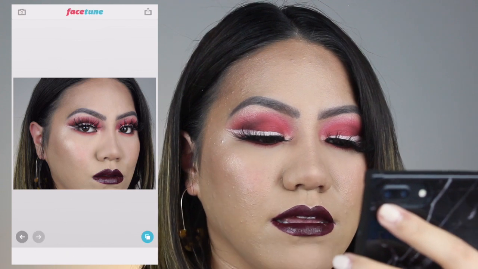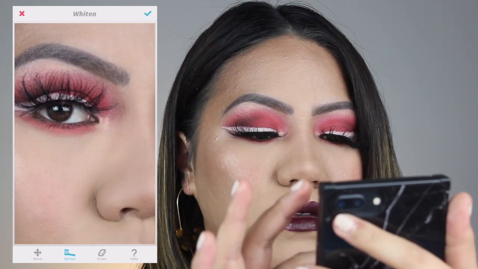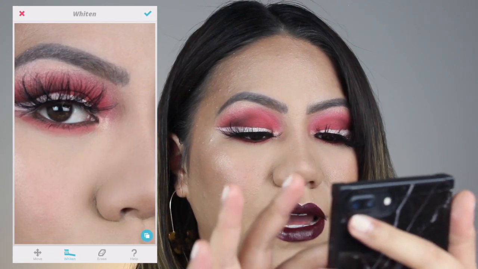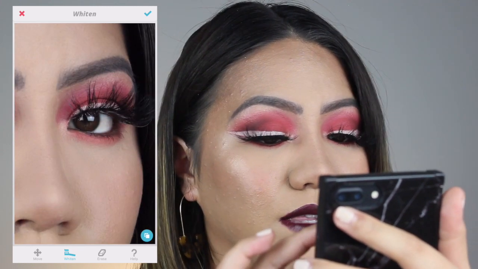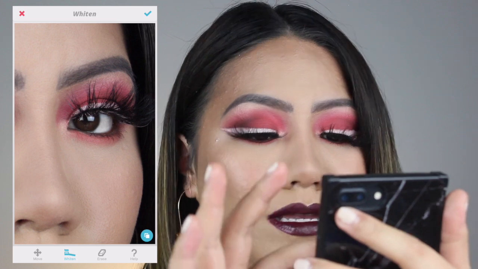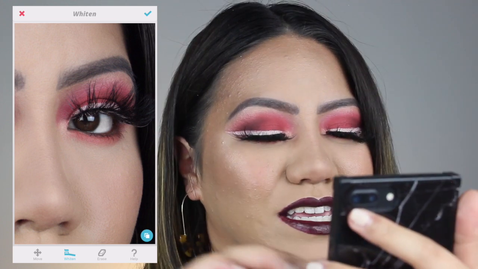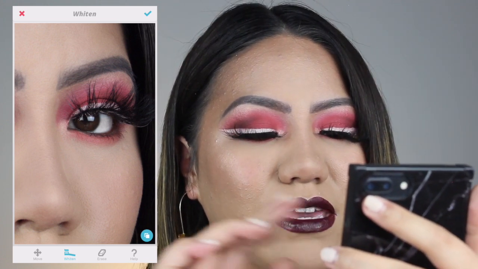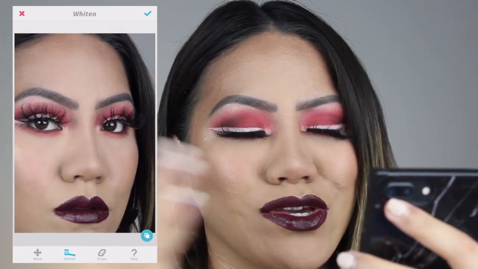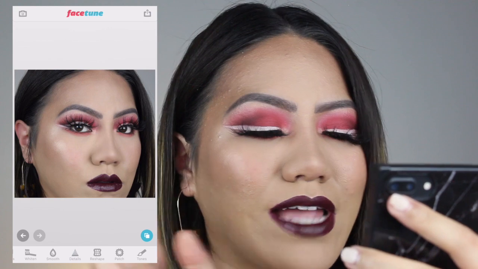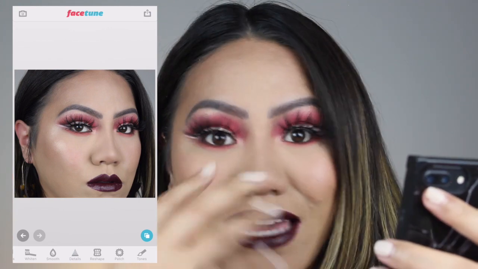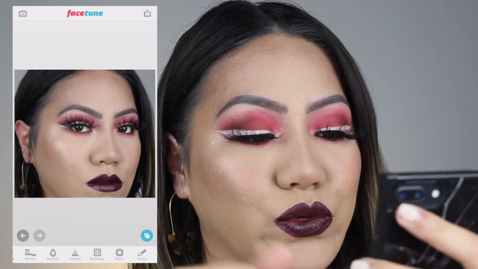I use whiten. People mostly use it for their teeth. I like to use it for my eyeballs. Sometimes, you know, your girl just doesn't get enough sleep, or sometimes she's tired. Just to kind of get rid of the red, make it look like she got 8 hours of sleep, a good night's rest. She's not worrying about a crazy toddler. Got everything together. That is good.